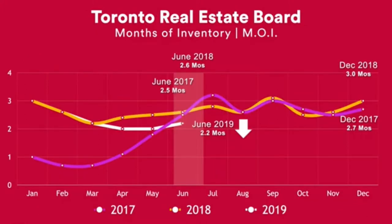This next graph shows the months of inventory. You can see based on these three lines we can observe the fluctuations in 2017, 2018, and 2019. Of course 2017 had the biggest fluctuation — as you can see there in April the foreign tax was implemented and the months of inventory did trend upwards, then was somewhat stable afterwards. In 2018 it was somewhat stable, although the months of inventory dropped a bit in the spring and came back up. And all the signs of a healthy market are showing up now based on the white line, hovering between 2 and 2.2.